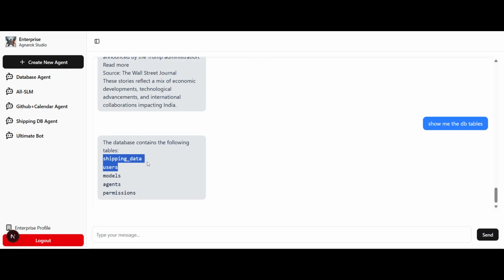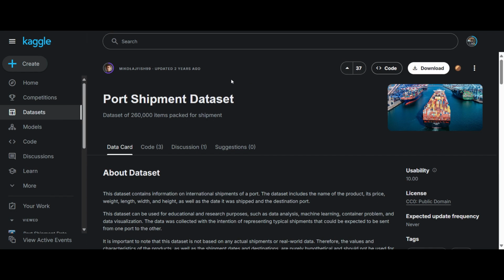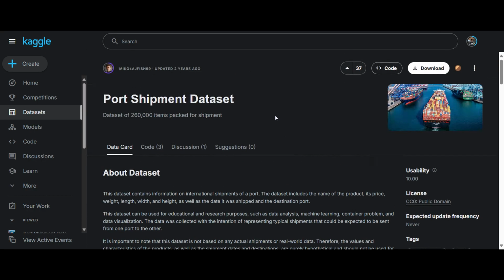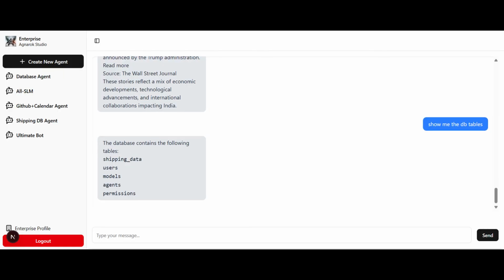Shipping data is a dummy data that we took from here. Like we randomly just were finding a small data set for us to experiment with, and we came across this one. We downloaded it and put it in our database. Otherwise, it has nothing to do with our project. We are using these four tables for our use case for our project.